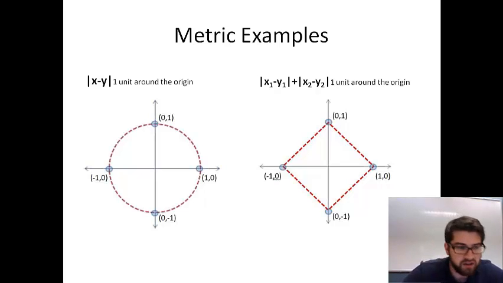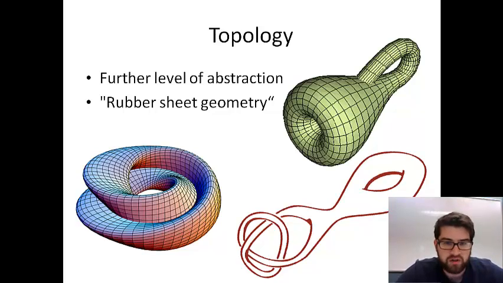Because when lines are curved and not behaving the way we want them to, we're going to need the idea of distance to change too. So it should be kind of strange that we measure things like this, but it is advantageous when we're dealing with non-Euclidean geometries. This also brings us to a further level of abstraction called topology, and this type of mathematics is really cool. If we relinquish our notion of distance and do another level of abstraction, we get into continuity and this rubber sheet geometry of moving functions. It's really fascinating, but I don't really have time to talk about it now. I just wanted to show you some cool pictures of it.